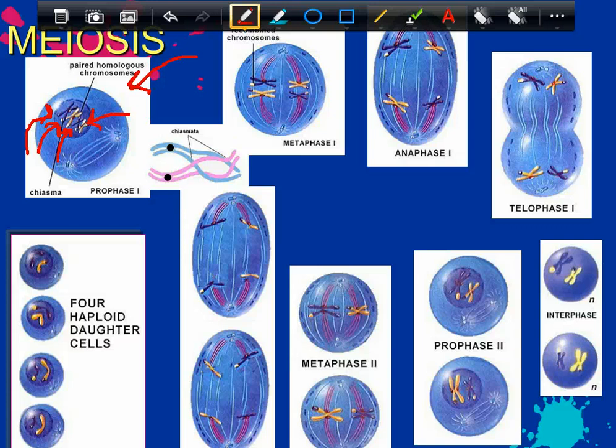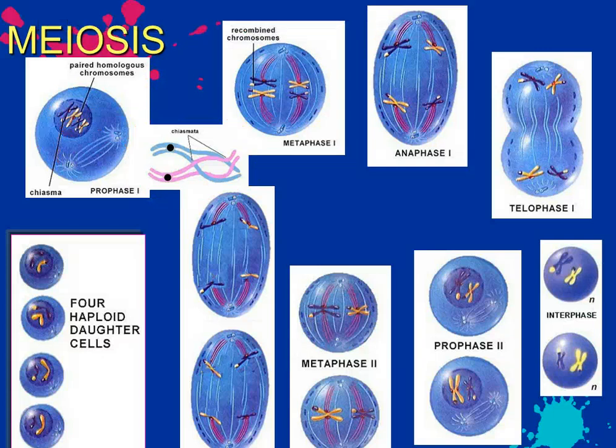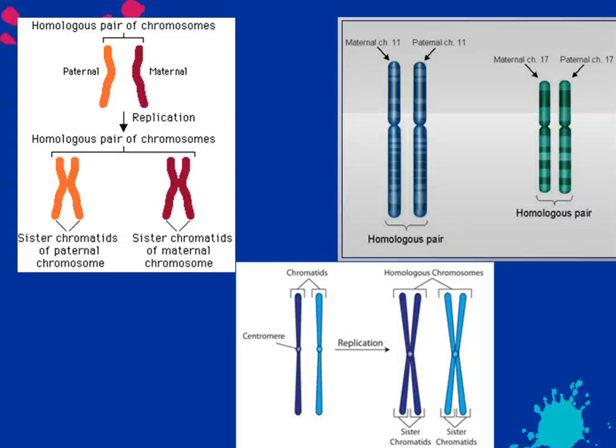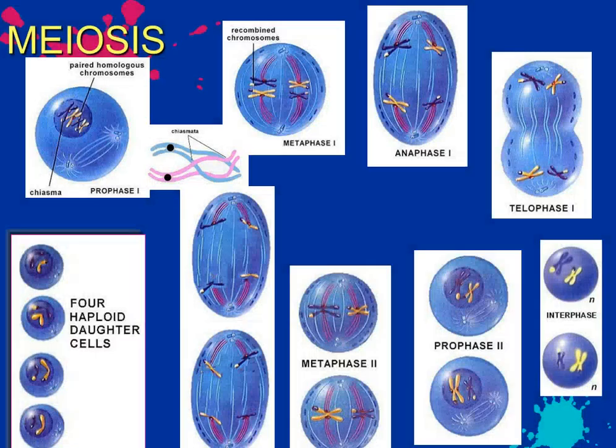Alright, now, in prophase, one difference between it and mitosis is these chromosomes, the homologous chromosomes, which you just saw on the previous thing. Those homologous chromosomes line up very close to each other. It's called synapsis. The 2 homologous chromosomes sit side by side. Let me go backward here. Here, right down at the bottom, you see homologous chromosomes sitting side by side. They have their chromatids there. You see that on the picture up here.